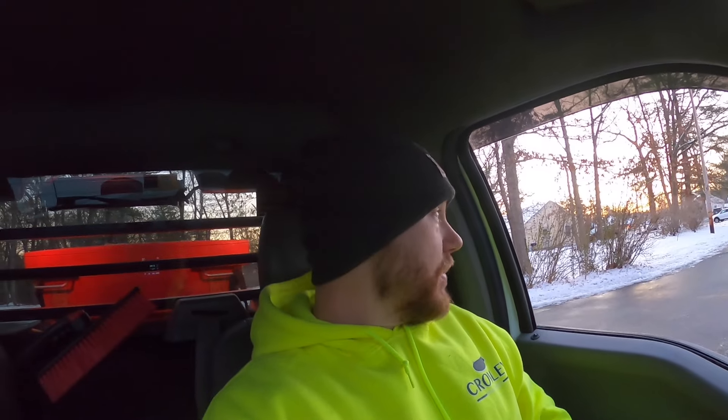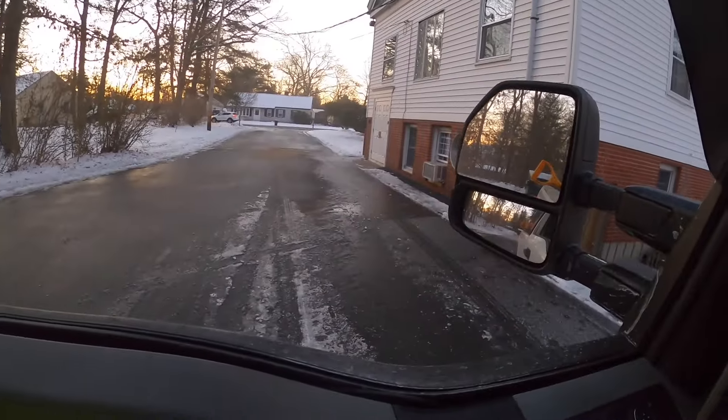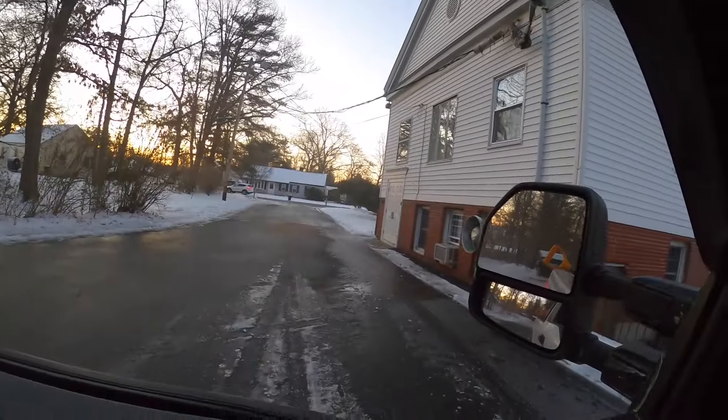After this I'm going to go to the last one. There's one small property I'm not going to show - basically a house with a couple of parking spots that I've never really shown on video. I'm going to run up to the storage unit after this - that one should be fine since it was the last one I did last night. I'll check that one real quick too. I'm doing a quick lap around here checking for slick spots - you can see there's a little bit of ice up against the buildings.